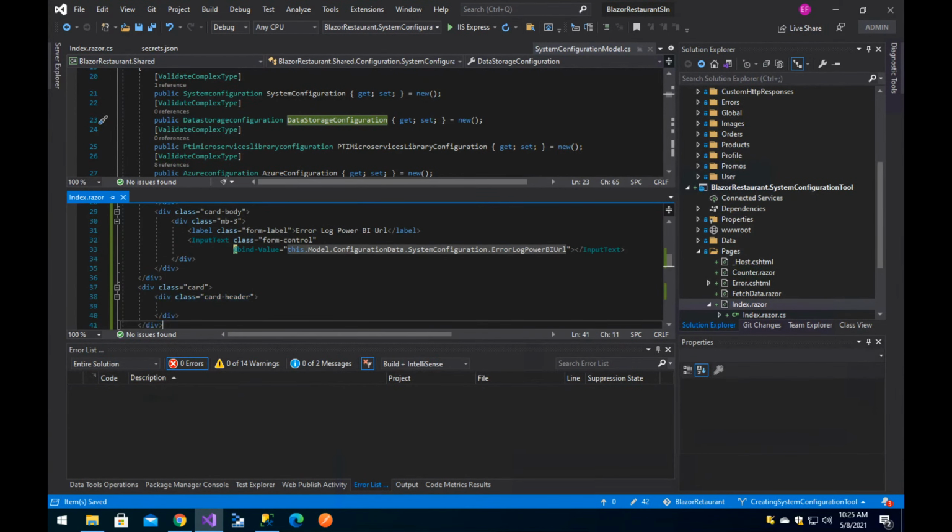I didn't want to mix the configuration from the PTI services with the configuration for the data storage in the application, which is the one that has the container name and all that. Data storage configuration.